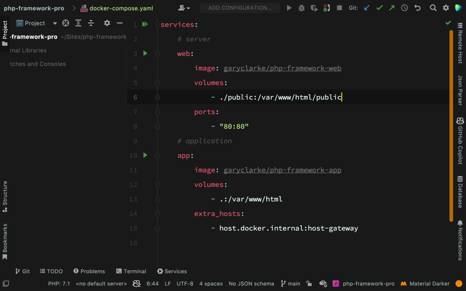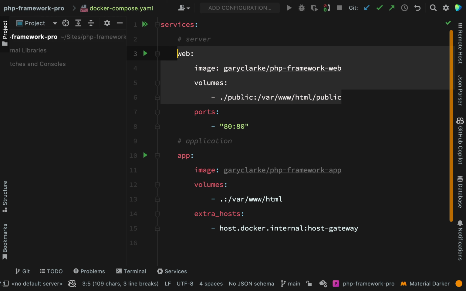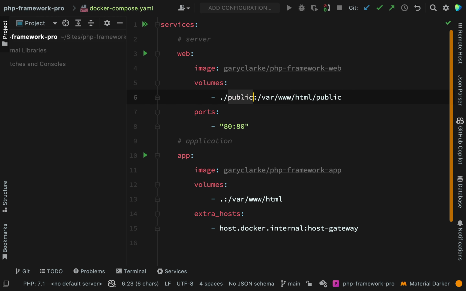And the configuration which I created for our Nginx server here is configured for requests to just enter the public folder and to hit that index.php file. So it's set up perfectly for what we need. Let's go back and have a quick look at this before we move on.